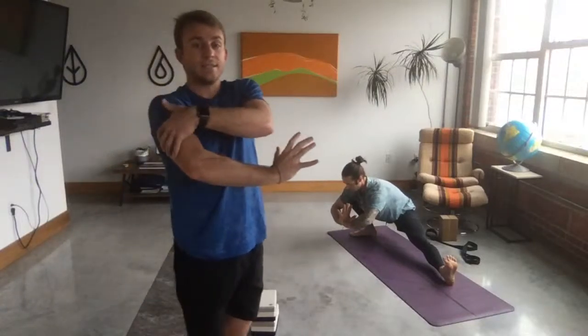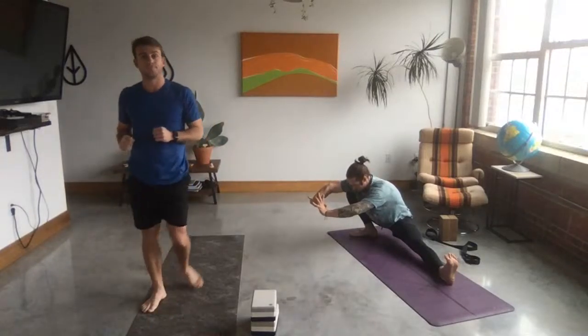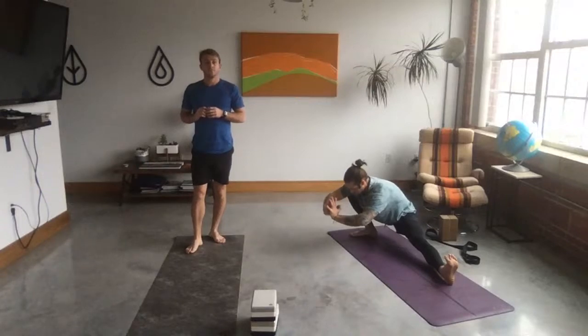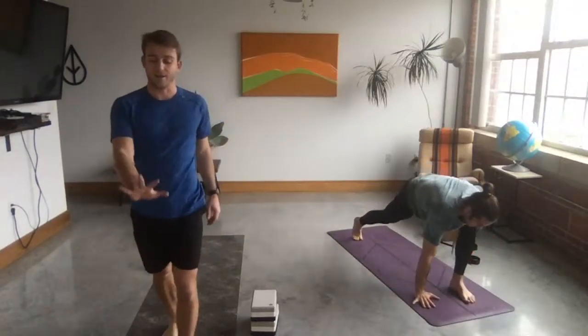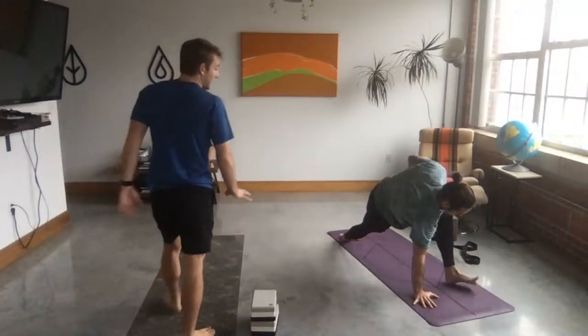Notice the sensation, the engagement that occurs through the back of your arms, your shoulders. Soften your jaw. Inhale. Exhale, low lunge. Plant your right hand firmly. Lock it in. Inhale, side plank. Breathe.